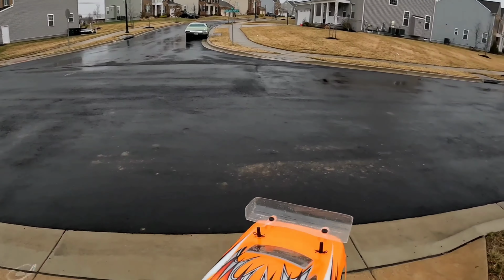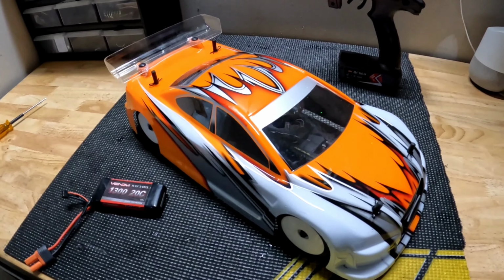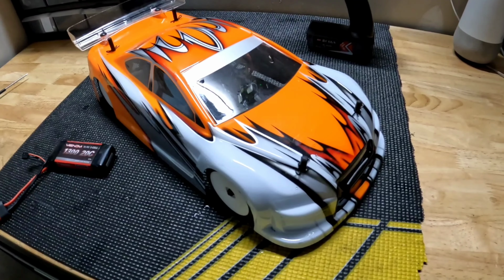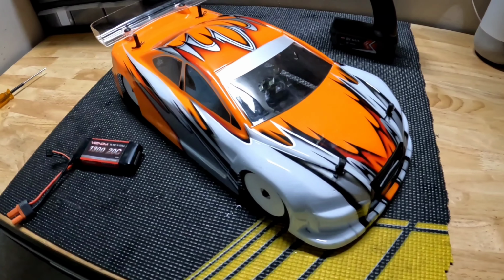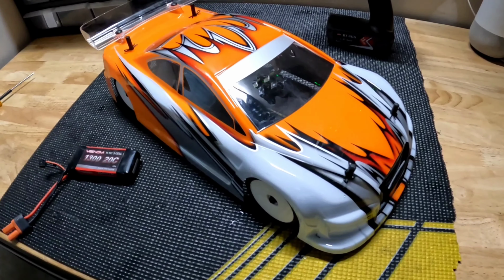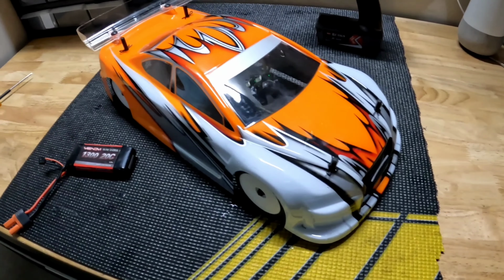So let me go ahead and get this baby out of the rain and clean it off and take a look at it. All right, so overall, really enjoyed the car, man. That was really fun. With that receiver in there, giving this car an option of having gyro, you can have some more additional fun and be able to predict the turns a whole lot more and be able to control it. As you saw, man, I just had a blast out there.